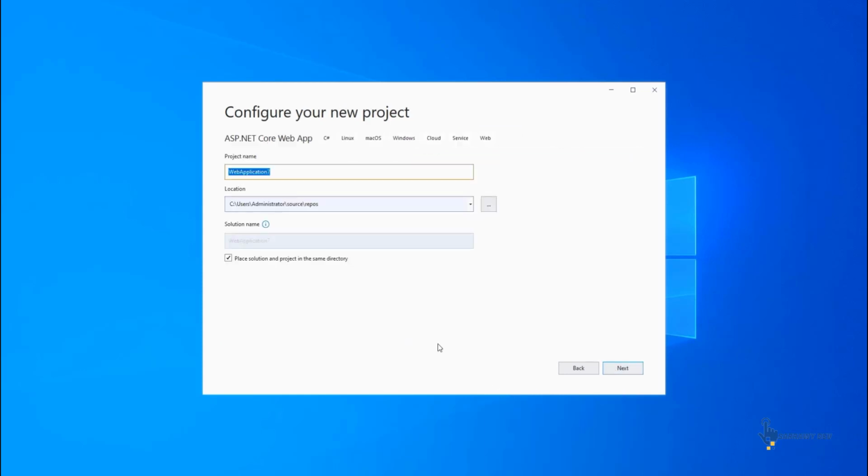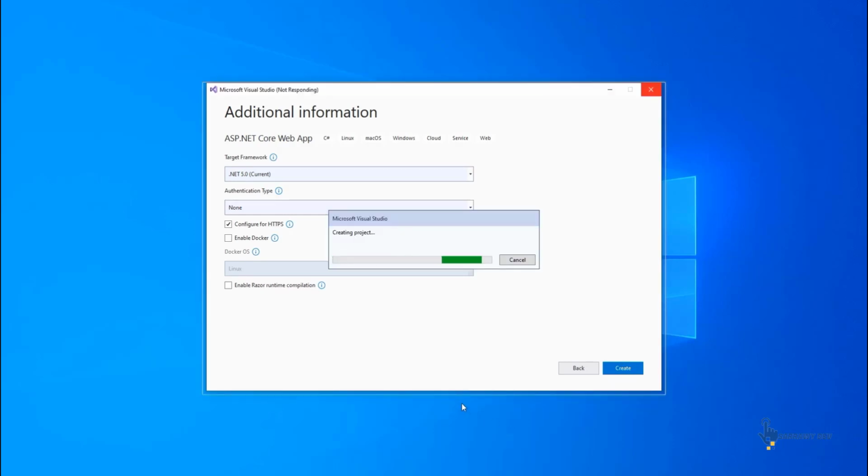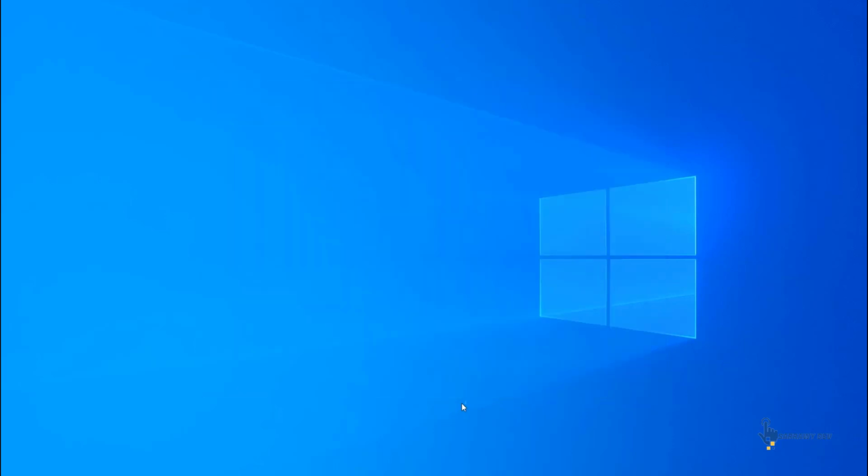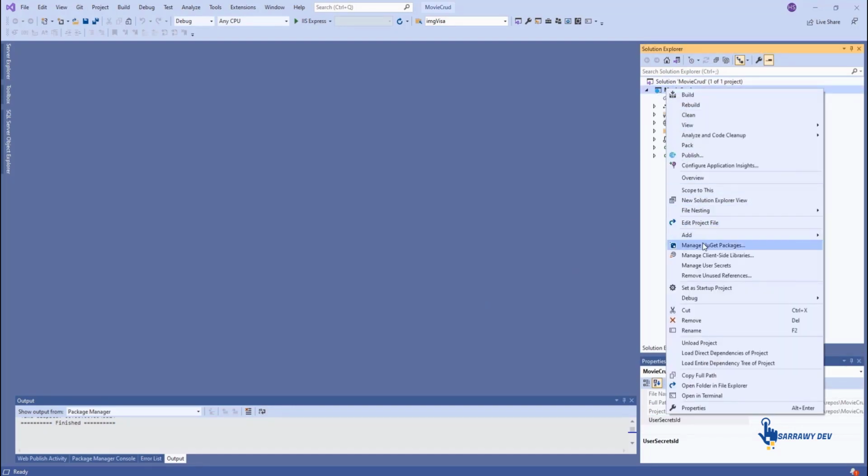Give your app the name Movie CRUD. Waiting a few seconds, the Razor Pages app will be created, and then you can add new features to it.